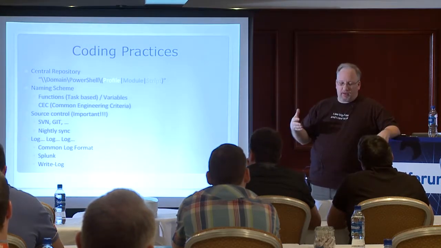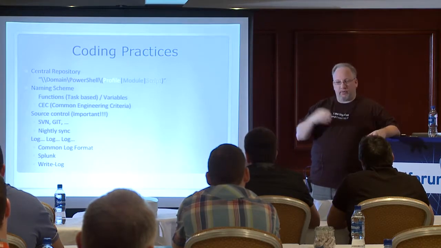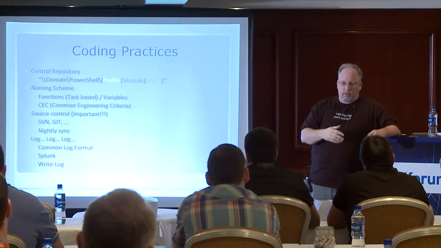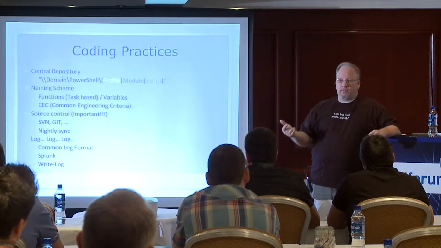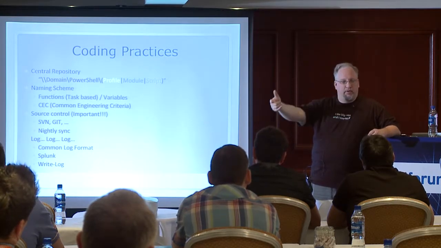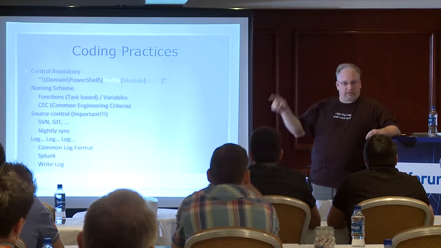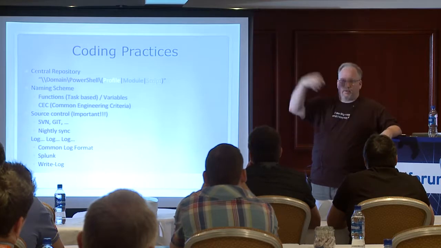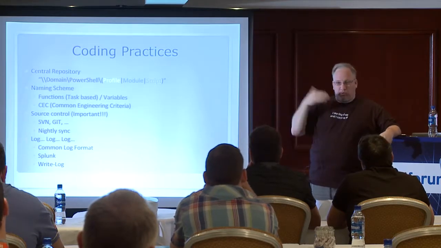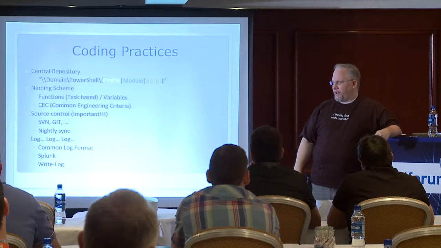So then they're like, well, we want to be able to log to files. We need to be able to roll. But we also want to be able to write to an event log. So they wanted to be able to say, if you pass a flag, it'll write to a text file and to a Windows event log, or you could do either one. I'm like, okay, that's pretty simple. Not a problem. I can add that.